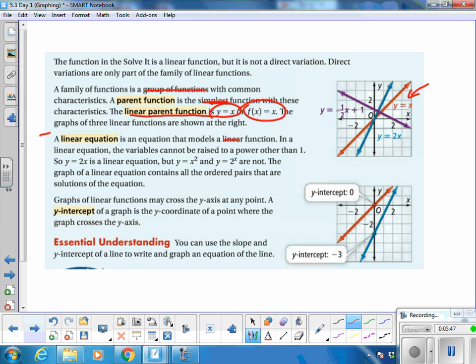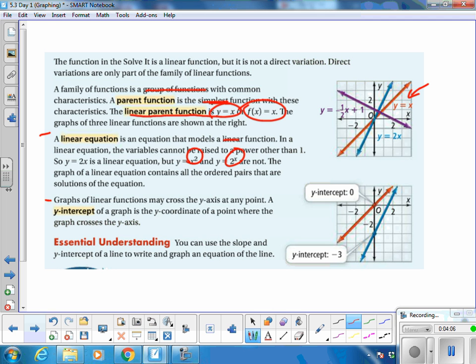So y = 2x is a linear equation. And we found this out. If you square x, or even look at this particular situation, these ones are not linear. When you graph them, the line either curves or it v's or it changes. It doesn't continue to move at a constant linear pattern.